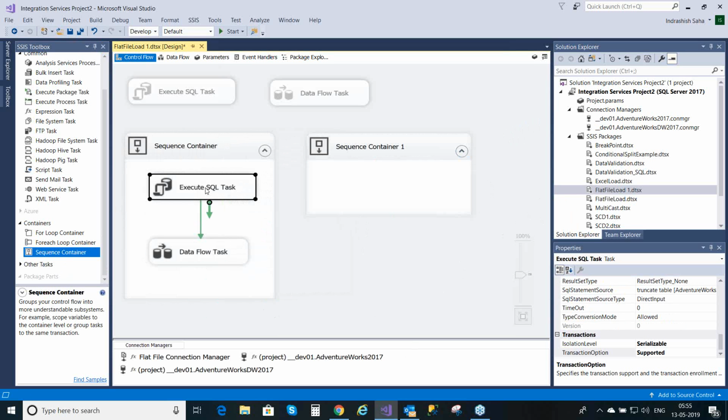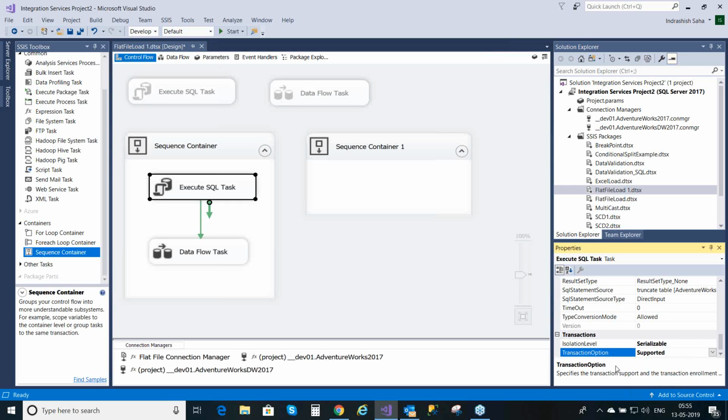If you don't want to use transactions, you can not enable it. Don't use the Required option. Then it will not start a new transaction at the container level.